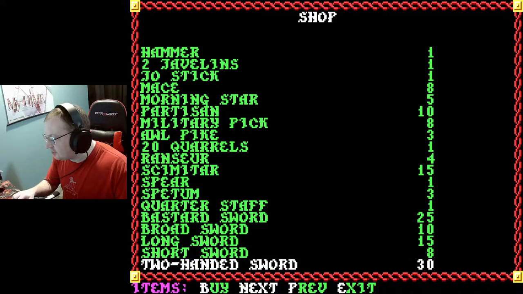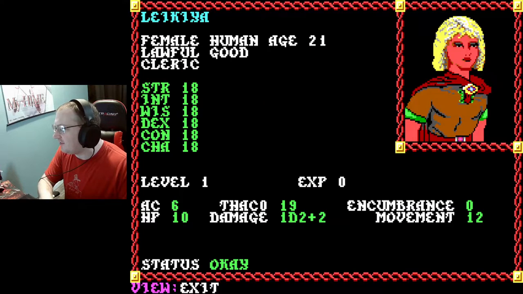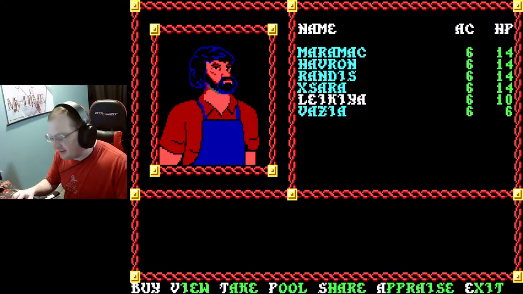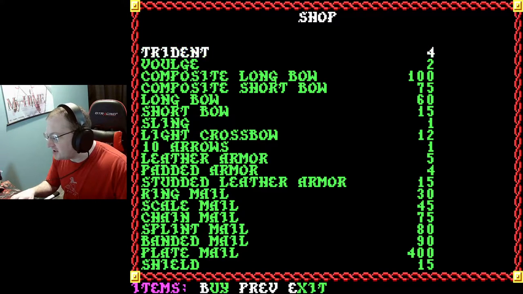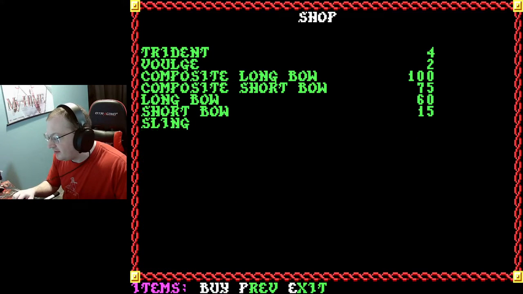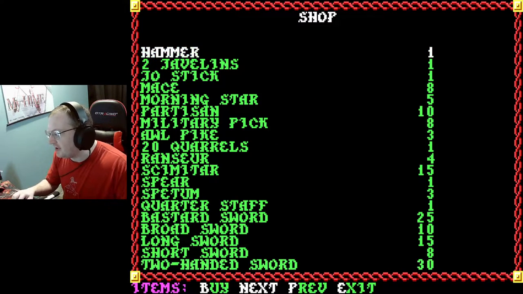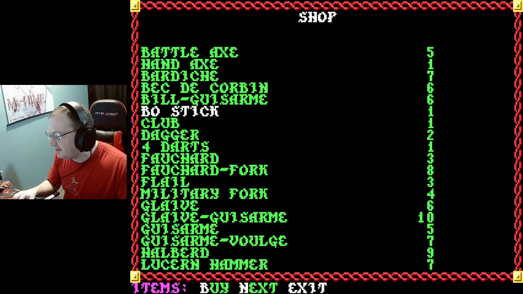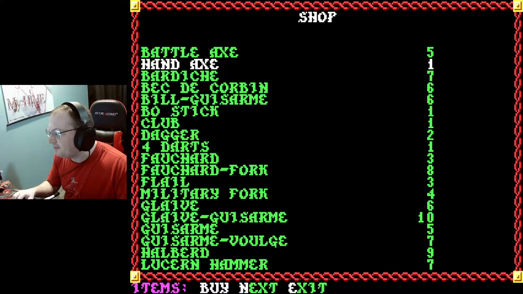Because theoretically this will give us an armor class of 0, which will slightly reduce the difficulty modifier, although it might be too high for it to matter much anyway. We'll go ahead and give a shield to the cleric, because they don't have any really good two-handed weapons that I remember. None I've ever bothered with.